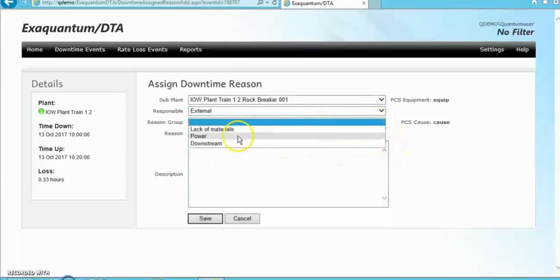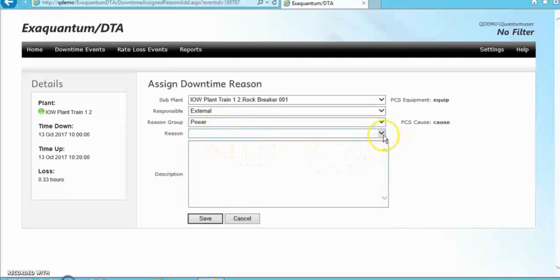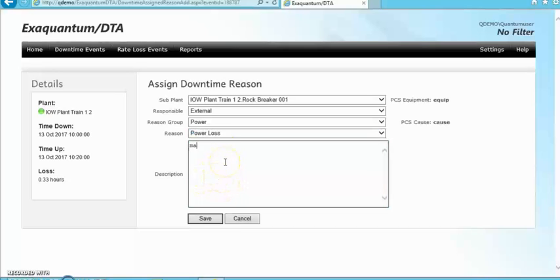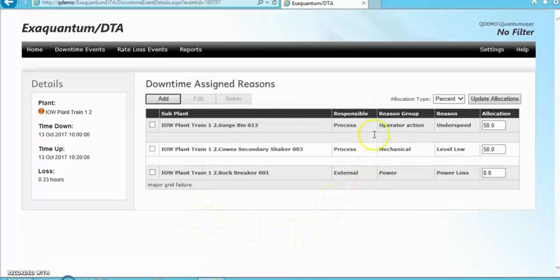So again, going with the example of power, we can click on the power option, and then we can assign the reason. So one reason for power loss. And then underneath that we have our free text edit tool, so we can actually add a description of what the reason for this downtime was. So maybe there was a major grid failure within that particular plant that caused the failure of this downtime or this event, and we can actually hit save and save that to the downtime assigned reasons. You will notice as well on the left hand side that the previous green traffic light is now turned to red.